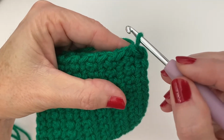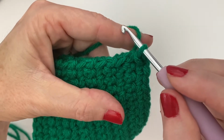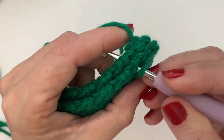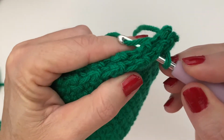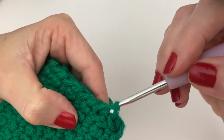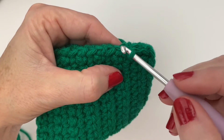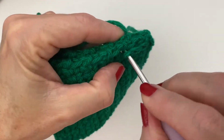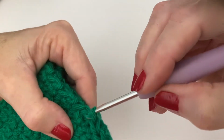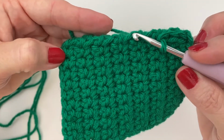And to stay relaxed, just kind of play with the tension of your stitches before you move into the next one. You'll get the hang of this. Okay, going into the next sort of gap, making sure I'm going in both pieces. Yarn over, pull through, and that's the second slip stitch done. Going into this space. Pull through, and I'm just going to continue doing this all the way to the corner, and I'll see you at the corner.